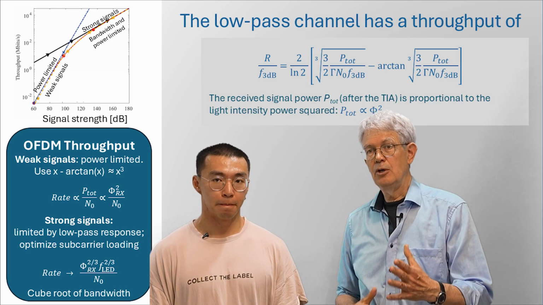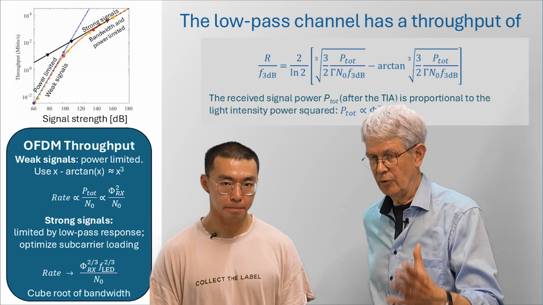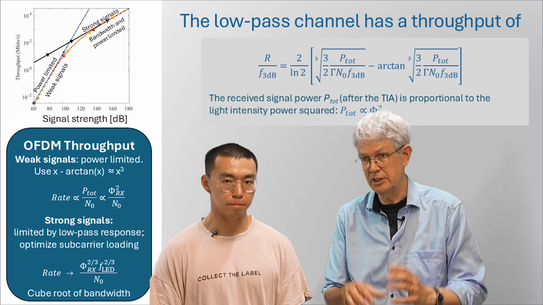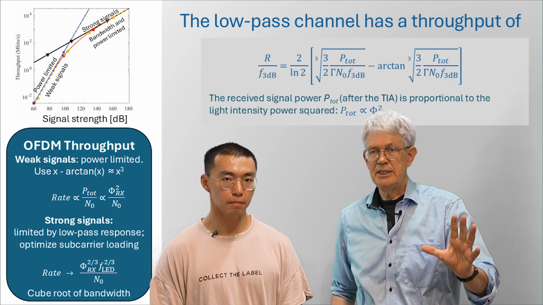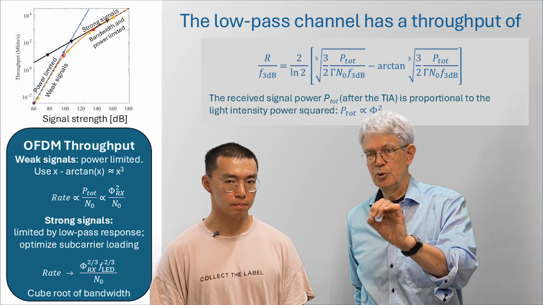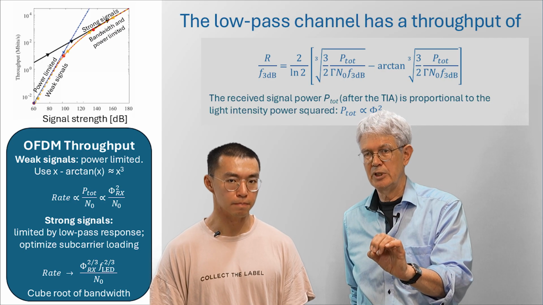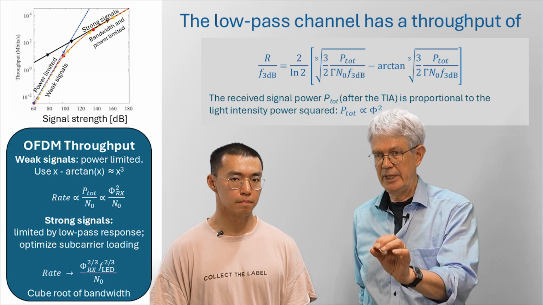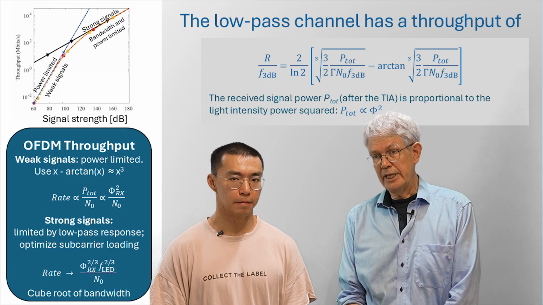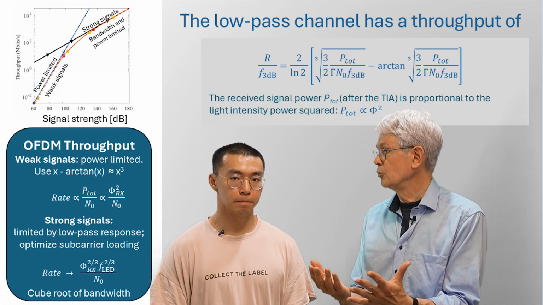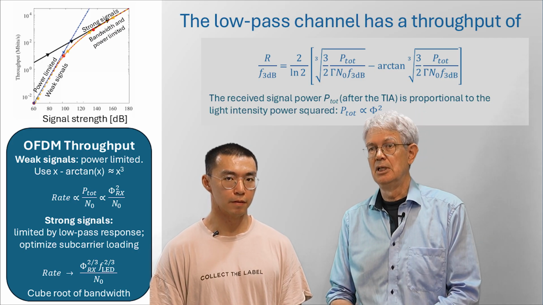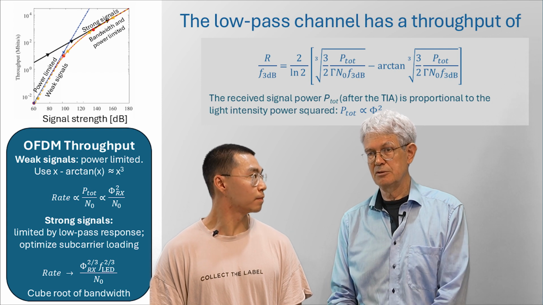But if we look into the bandwidth of the channel, modulation bandwidth is still not straightforward in this equation. It is optimized, but rate is proportional to the channel bandwidth multiplied by the cube root of 1 over the channel bandwidth. So in the end, it is proportional to channel bandwidth raised to the power 2/3. In some cases, we can make a trade-off, for instance in a photodiode. If we make it larger, we effectively get more light coming in, but we pay the price of a smaller bandwidth.